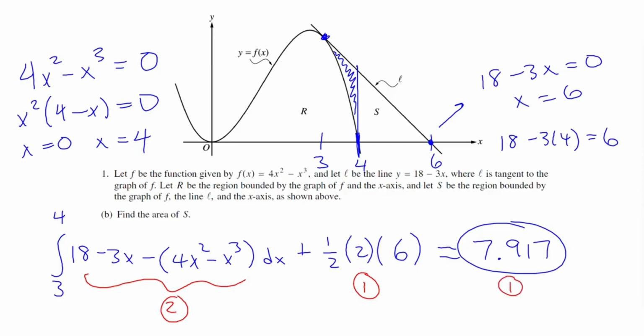And of course, what you could have done also is you could have found the area of the entire triangle, right? And then just subtracted off this piece that is below the curve. So we could have found the bigger triangle, 1/2 of the triangle that's got a base of 3 and a height of 9, and we could have subtracted off just the area underneath f of x from 3 to 4, and either of those would have worked.